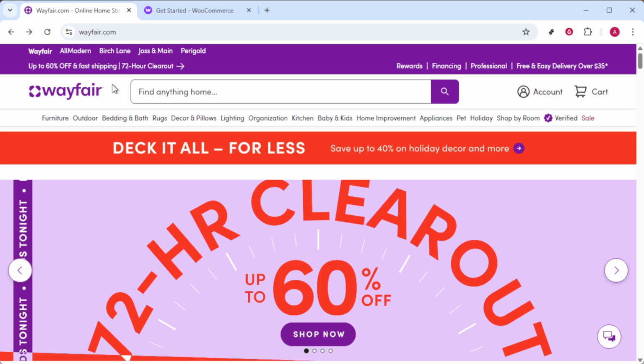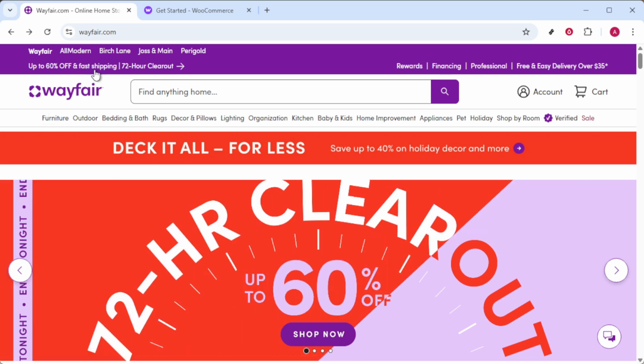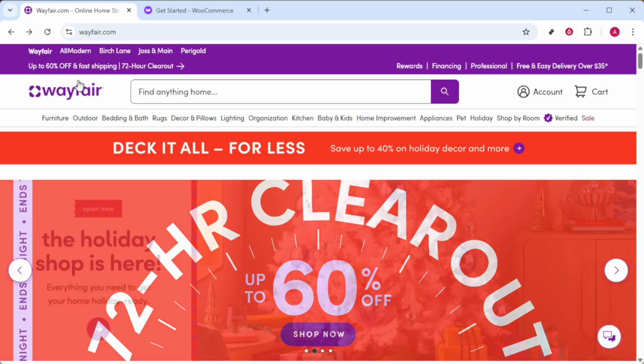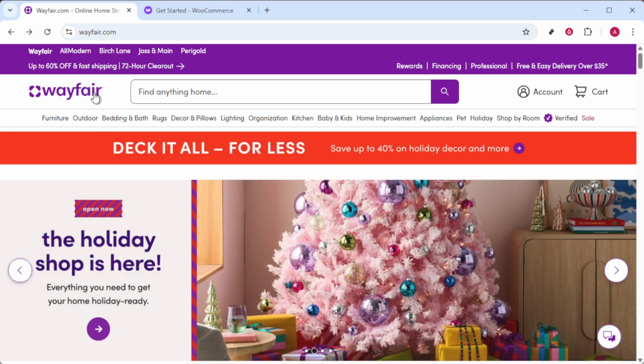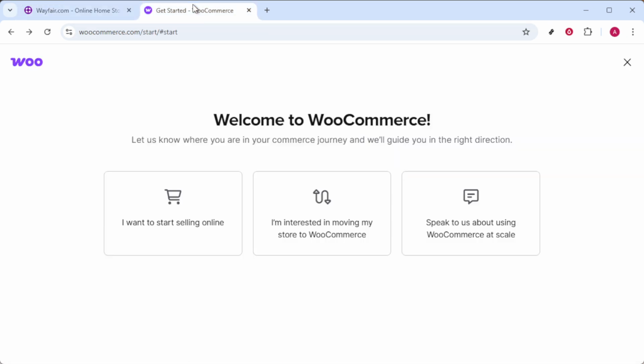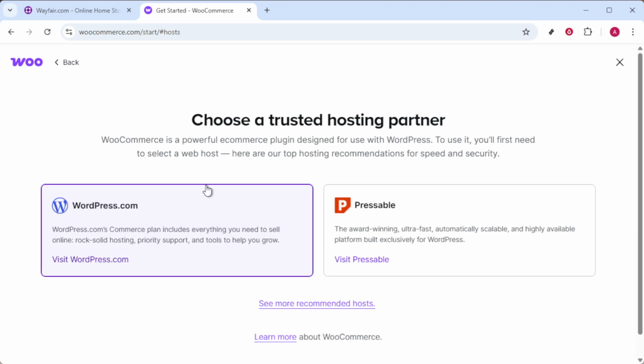Once there, you can browse the site and find the product you'd like to add to your WooCommerce store. Browse through categories or use the search bar to find the exact item that fits your needs. This step is crucial as it sets the foundation for everything we're going to do next. Once you've found the perfect product, click into the product page and you'll be greeted with a wealth of information.